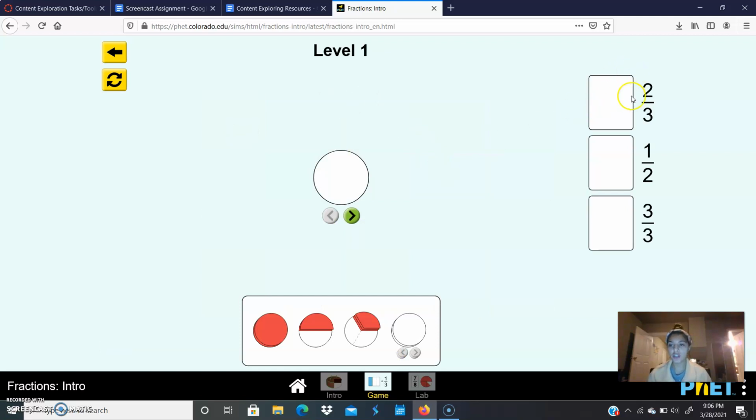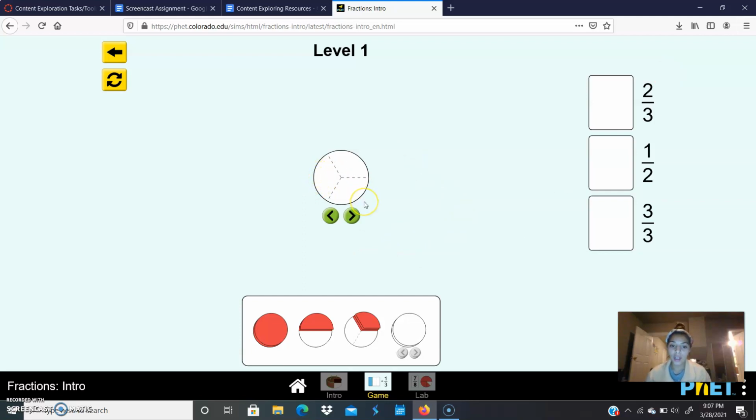So these are our fractions on the right side. We have 2/3, 1 out of 2, 1/2, 3 out of 3, which we know is 1 full. So guys, remember, the numerator is the number on top. The denominator is the number on bottom. So the bottom number, the denominator, is going to tell us how many pieces we need. So this means we're going to need 3 pieces, and you just click on the arrows to add. So now we have 2 and 3. And the numerator is going to have how many pieces we need to fill in. So how many we're going to shade.